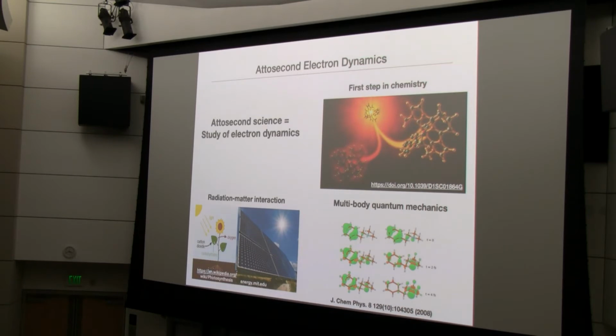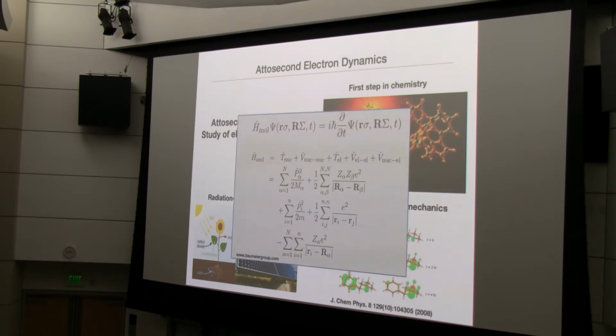In general, it's a test of multi-body quantum mechanics. It's a really good way to test these quantum chemistry codes that can solve the Schrödinger equation for relatively large molecules. Now, this is a field where there is a lot of variety of opinions. Typically, you ask 10 people the same question, you get 11 different answers about whether something is interesting or not. So I'm throwing my opinion out there, and the reason why I think we should be spending millions of dollars on these experiments is that the Schrödinger equation for a molecule cannot be solved numerically, even if you have thousands of nodes running your simulation code.